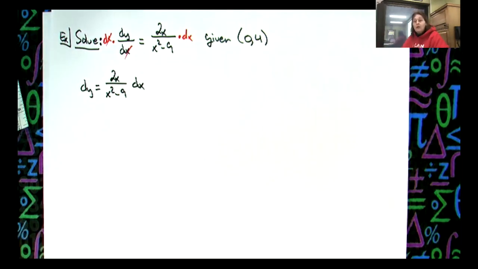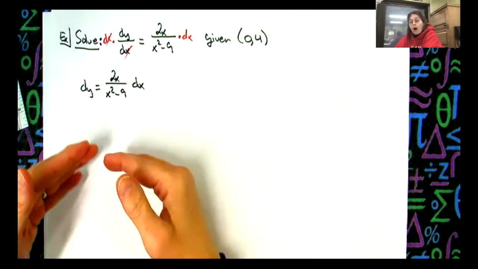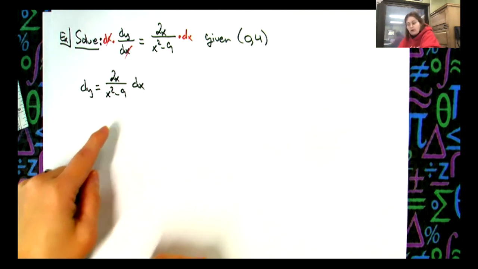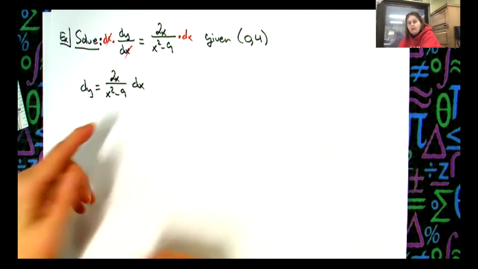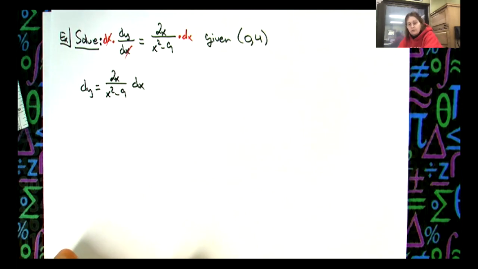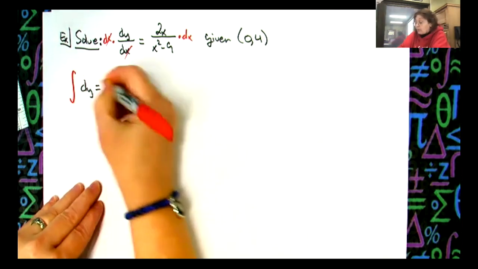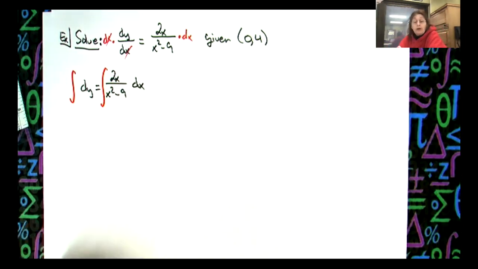Yes, I want you to memorize those steps, but at the same time I want you to understand why we are integrating both sides. It's because that's a derivative, and if I want to solve an equation that's got a derivative in it, I have to do the inverse operation, which is integrate. I'm going to put an integral here and an integral there, because I generally do it that way so I don't have to rewrite. That is another step; I've integrated at that point.